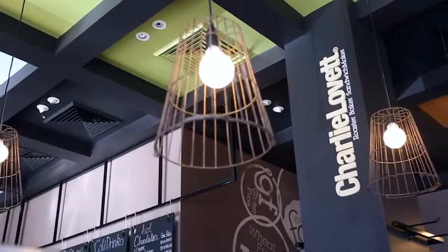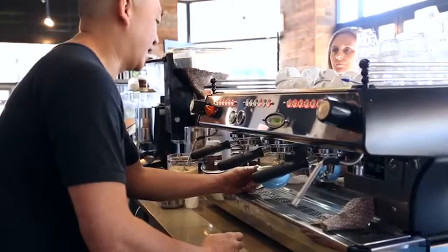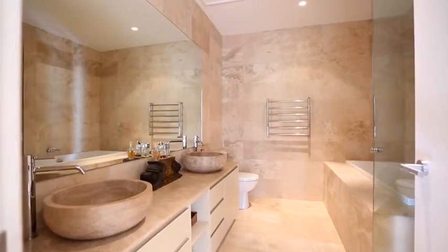I think this house would appeal to a lot of buyers for four main reasons: you've got lifestyle here, you've got a fantastic location, the newness of the property is going to appeal to anyone who walks through the front door. But really, you have to see this place to appreciate the size of it. It's only when you walk through the door that you get a sense of just how big this house actually is.